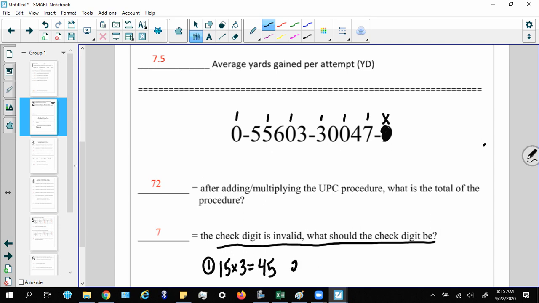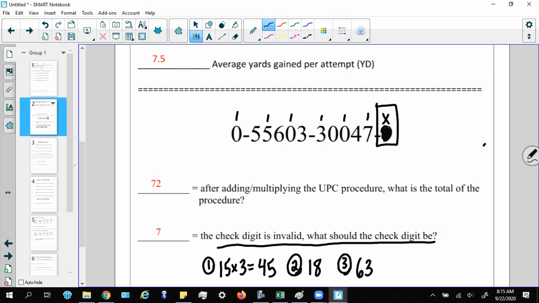Okay, step two, when you add everything up, let's see, 5, that's 11. That's 11, still 11. I believe that ends up being, I want to say 16. No, that's not 16. I know better than that. Ends up being 18. Sorry. It ends up being 18. And now my new total with my check digit crossed out ends up being 63. Now, when there is an X, that's when you add up.